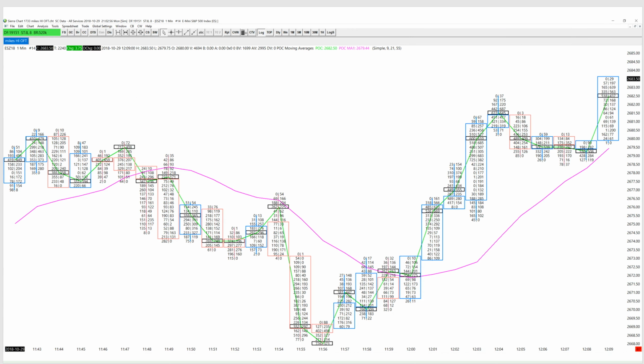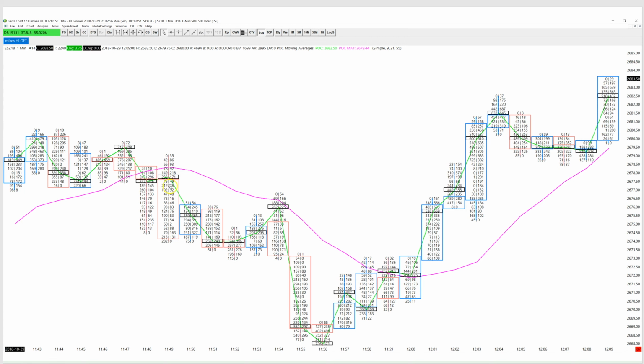And how does it look? It looks similar to a moving average, honestly. This purple line is the 9-bar point of control moving average. You could set up to 3, and this green one is the actual point of control in each bar. I've turned off the other 2. Otherwise, you got all these lines, and I'm not a moving average type of guy, but it does help give you a bias into what the market is doing.